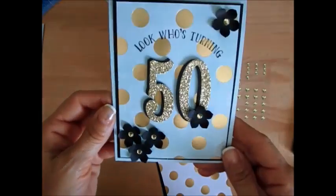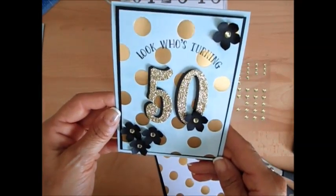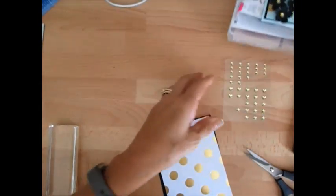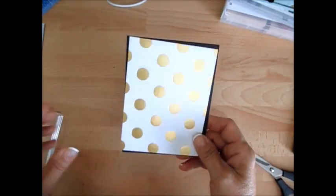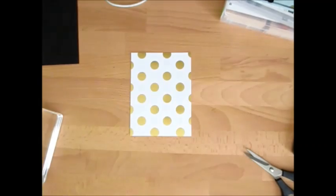If you're wondering where that blue paper with the polka dot gold come from, well, it's a pop of pink. And the pop of pink, it is white. Well, I didn't want white for some reason. I wanted blue. So I'm going to show you how to turn this card and have the blue background in the back. Very simple. I'm going to use a soft sky.